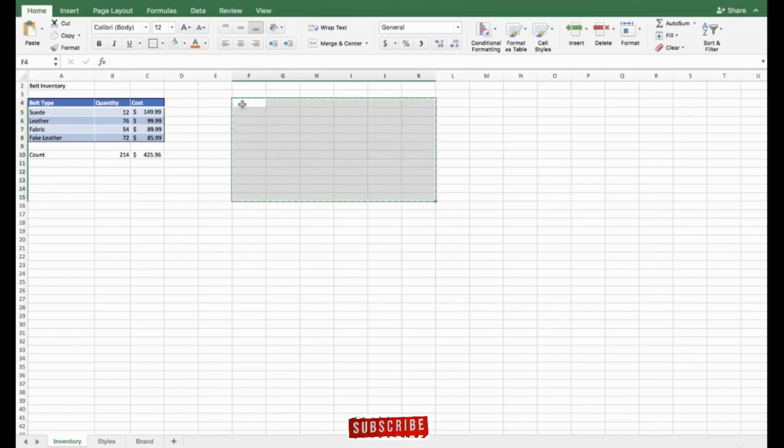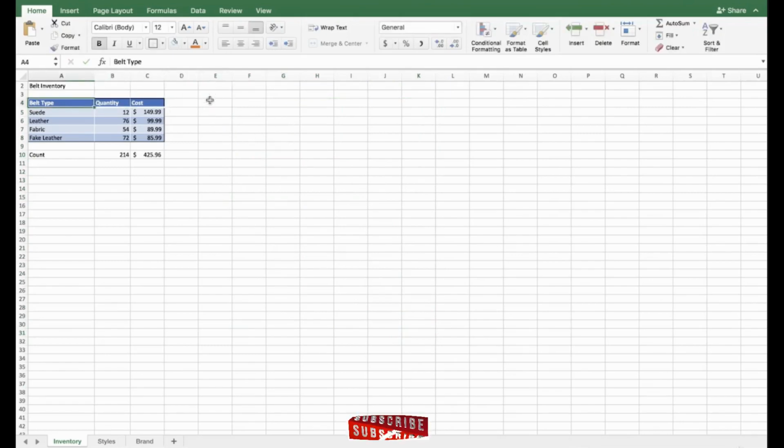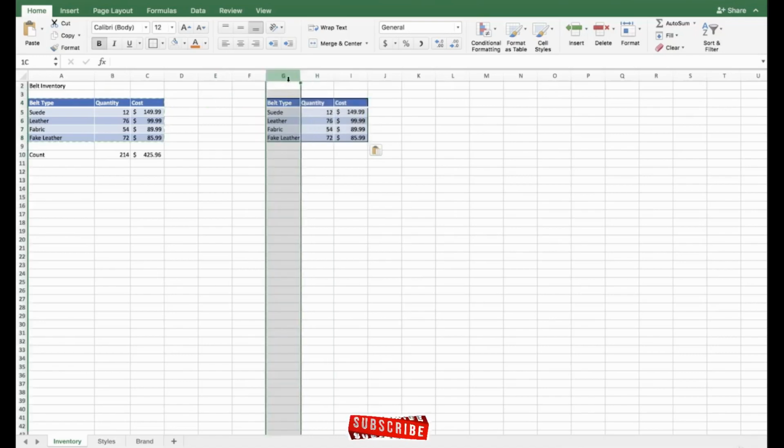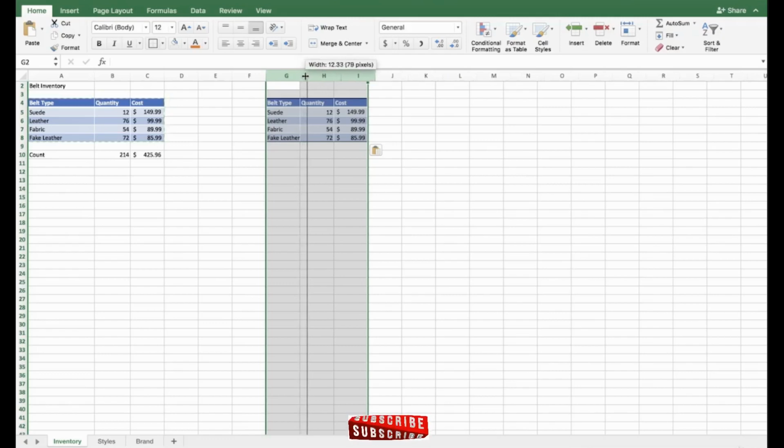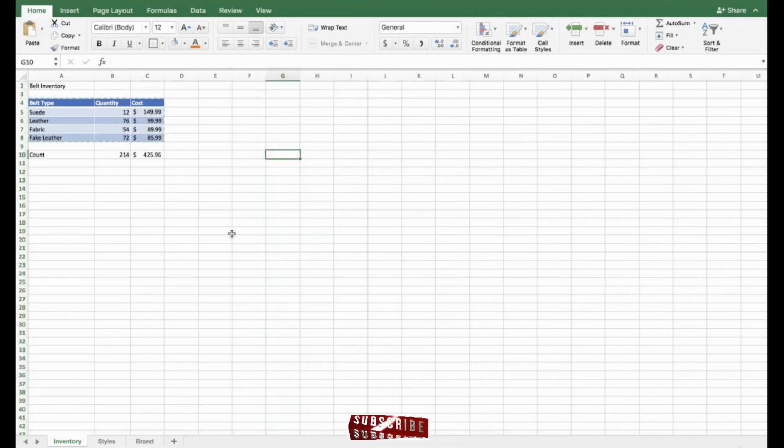Then we can hit Command C, and we can actually copy a section, and then we could go down here and paste it if we wanted to, right? So I'll show you an example. We go over here, we hit Shift, down arrow, go across, Command C, scroll over here, hit Command V, and we can paste it. And we can also adjust the size of these cells. If we grab all of them, and then we go to the top, we see our width is 65 pixels. If we go to the right, we can make the box as big as we want, and it affects all three columns. And we can always undo that if we don't like it.